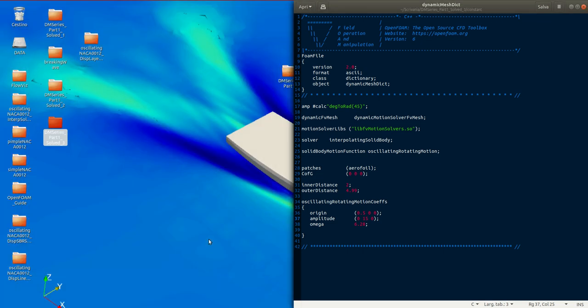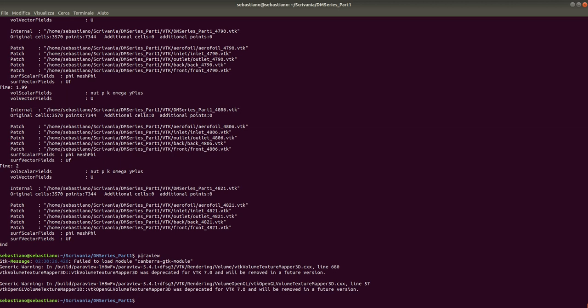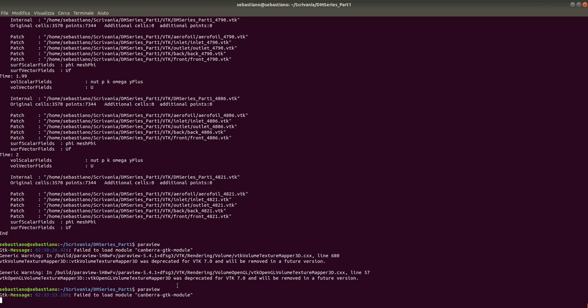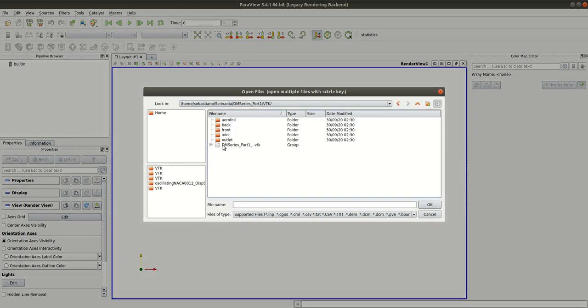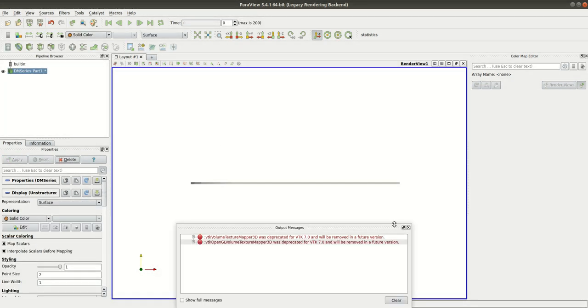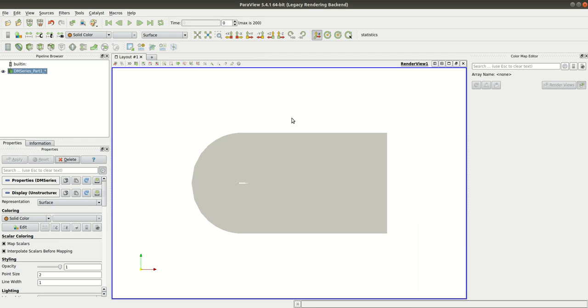So let's have a look at the ParaView. It would be nice to open them together. So we open the previous case.